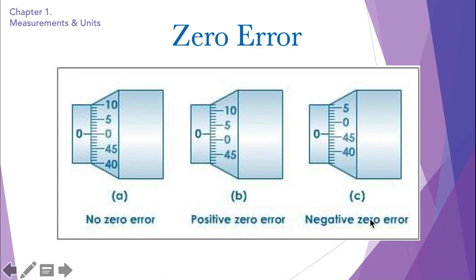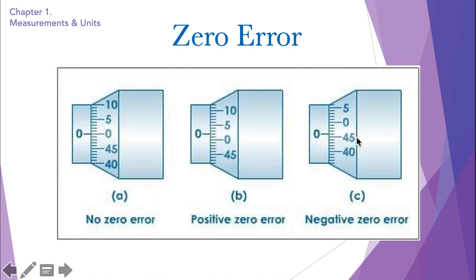So we know that this is positive and negative. Now let's read the zero error. Read the value of the zero error so that we can make measurements using this micrometer screw gauge. What is the zero error of this micrometer screw gauge? All we have to do is read the markings to where the zero is coming from. So if it's a positive zero error, we're going to read from this zero. In a micrometer screw gauge, we always read the zero error from the fractional scale 0 towards the main scale 0. So if it's a positive zero error, we will read it like this: 0, 1, 2. So positive 0.02 is the zero error of this micrometer screw gauge.